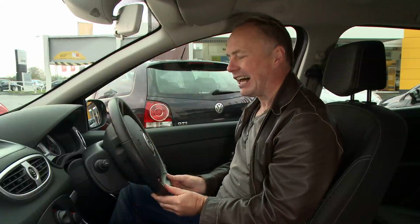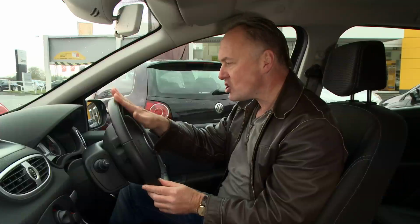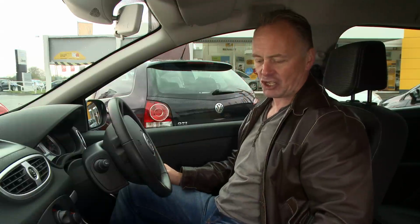If there's no dirt or wear, or if the stitching's coming undone, the car's probably had a lot of use. Likewise, a leather covered steering wheel is a giveaway as well. Wear on the wheel, if the colour's a little bit reduced where you'd put your hands at the 10 to 2 position. Likewise, the gear stick, this one's leather covered again. If there's signs of wear or the stitching's come undone, it's probably a high mileage car.